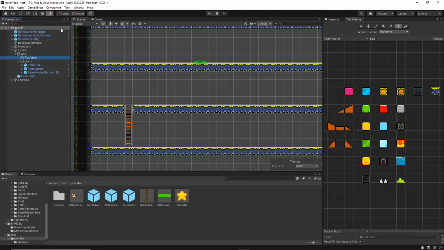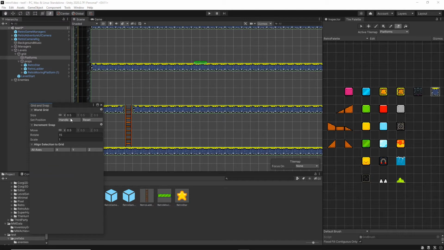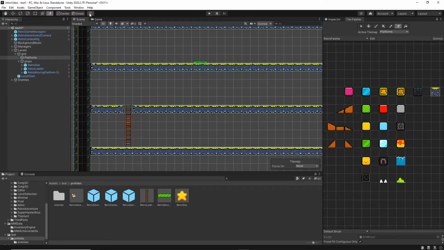So the way you can do that is you can snap to grid. Now to snap to grid, this has to be set to global. You can find the grid settings in your edit and grid and snap settings here. I don't imagine you have to change them. But, let's just test this. So set it to global. Click on the toggle snap to grid button. Select the ladder. Now you see it will snap halfway up the grid and at the bottom. So that should now be a straight line.